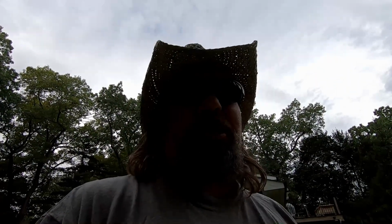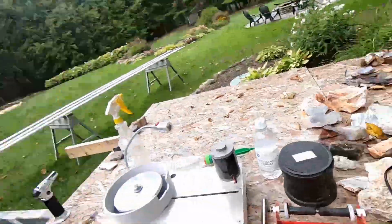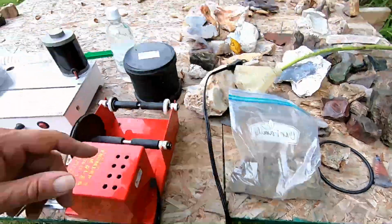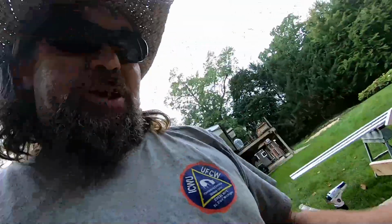I'm scrambling to put something together, but the last episode a few weeks ago, I had promised that I was going to put a link to the eBay store and start selling some of these rocks and whatnot. So since I don't have a stone to facet, this week we're going to take some of the coins that I had found metal detecting in the park, and we're going to run them in the rock tumbler and clean them all up. So we'll get going on that right now. I'll show you how to do that.